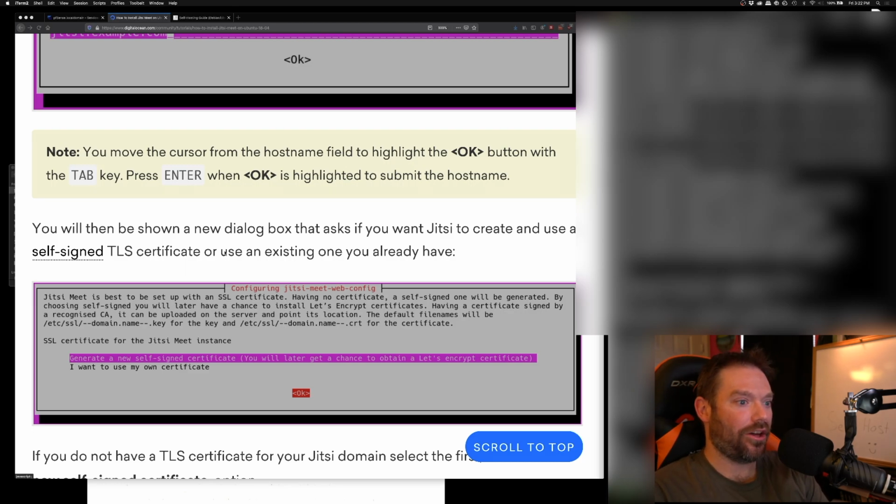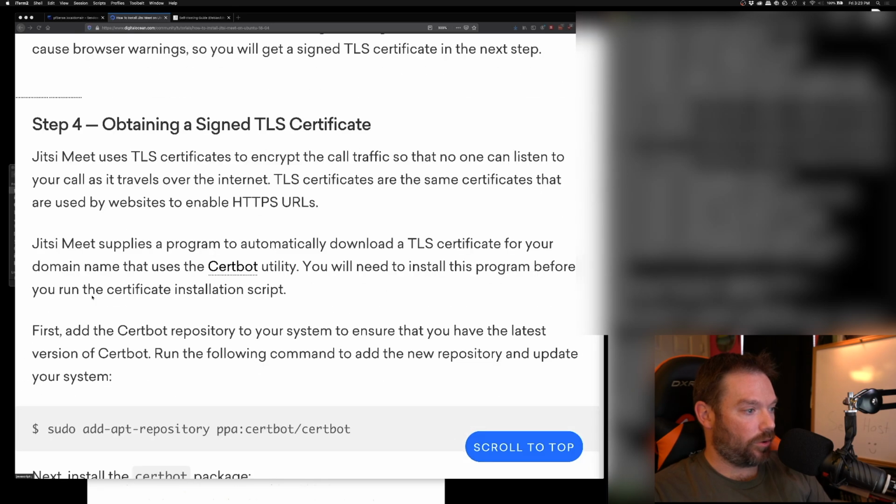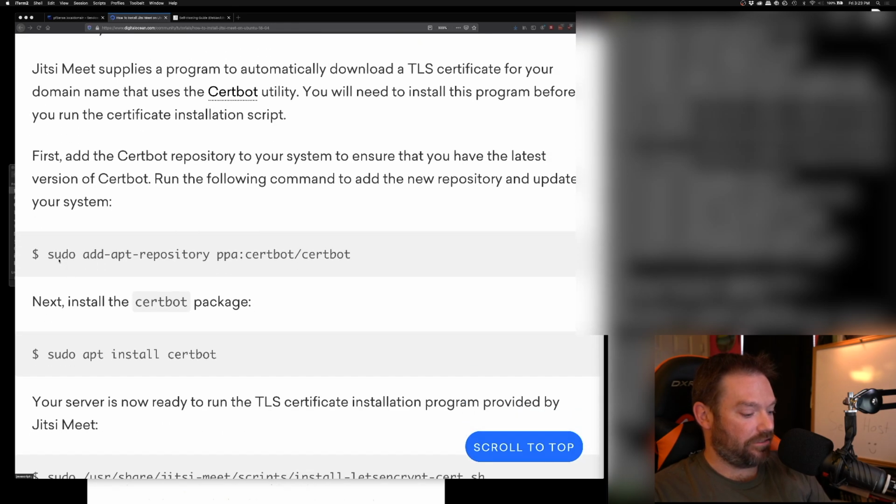So we need someone else to vouch for us. We need a third party to go in and sign our certificate and say, yeah, based off what we can see, this person is the one that controls this domain, and they're probably who you wanted to connect with. So this next process, we are going to have Let's Encrypt sign our certificate.